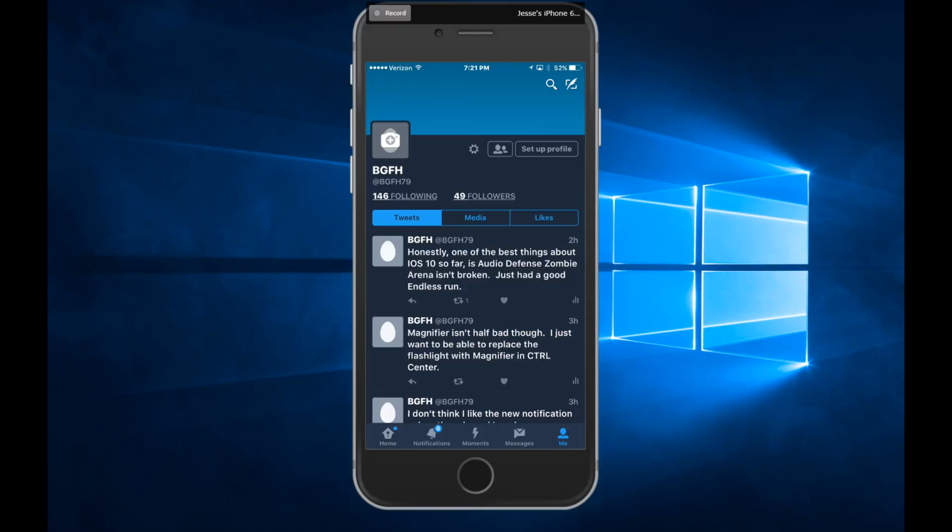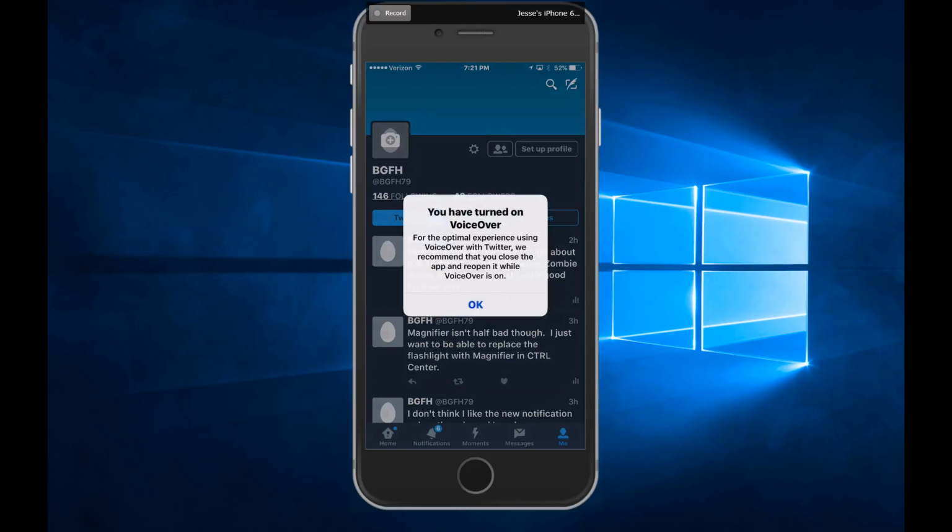Now, I'm sorry this is really quiet. I don't even know why my phone isn't really that loud. I think VoiceOver volume actually seems to be lower than my phone volume. But basically, we get a dialog box now because first, remember, this doesn't even show up on the screen. Oh, there it goes. Wow, that is really laggy. Holy crap.